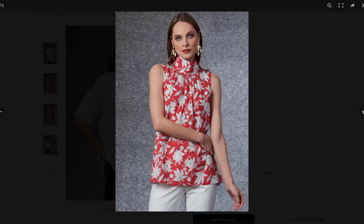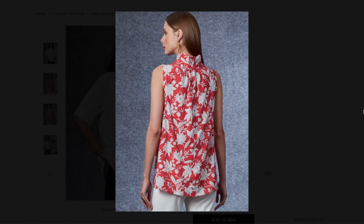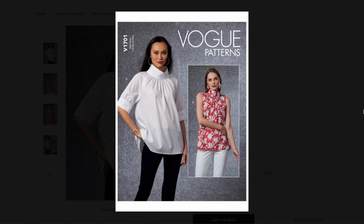What's the back? I feel like the back is going to have something. Oh, sleeveless is really nice. Nope, back is plain. I like it. This is more of a shirting, and this is more of a lightweight drapey fabric. So if you want to get an idea of how fabric choice plays, you can see this is a lot more flared away from her body. Even the color is very stiff. And then this one, they're both interfaced, so they're going to be a little bit similar in the collar. But you can see, especially the hemline, how this is closer fitting and this stands away a little bit.